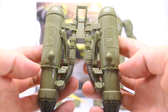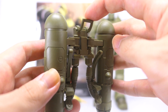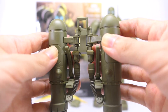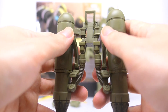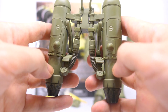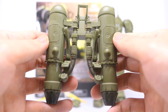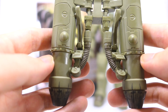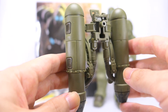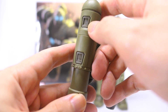The jetpack has nice details but it's mostly just cast in an army green. There are finer details like the handle at the top in the middle of the jetpack, hinges that are nicely sculpted where the two thrusters connect, and they also function for the thrusters to swing in and out. There are interesting details for those mechanical linkages down the middle and those bellow pipes extending onto the thrusters. Onto the thrusters they're also sculpted nicely with panels at the top and smaller details like the fasteners down the middle, sculpted all the way round to the sides and back. There's also an interesting venting panel detail, and these are separate pieces cast in a darker olive.